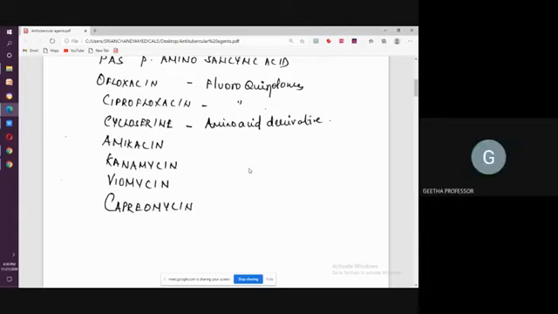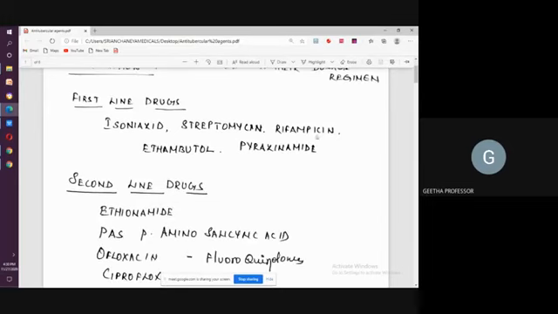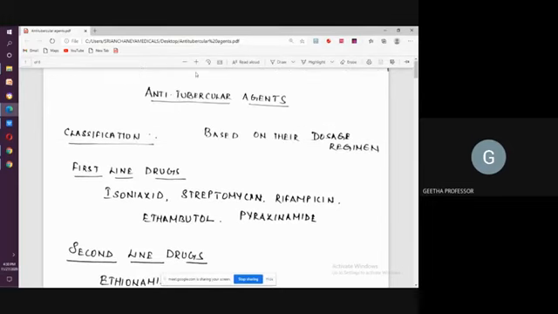Yes, ma'am. Okay. So far I have told about the first line agents and second line agents classification, so I'm repeating once again. When you take a medicinal chemistry chapter, first you need to classify and know the examples. If you are studying tubercular drugs, you have to know the pathophysiology, how this disease is caused, what is the basis of this disease, and the drug adverse effects. In the medicinal chemistry aspect, the first drug is isoniazid, isonicotinic acid hydrazide.